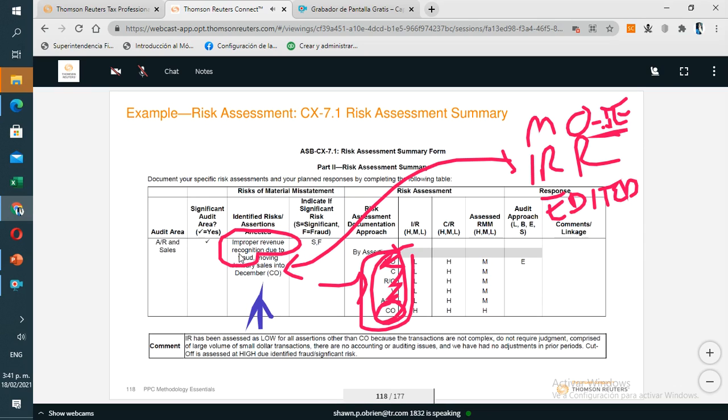Yeah, and some teams just don't get that, and they just leave it as is. They leave it boilerplate written by PPC, and right or wrong, PPC, Checkpoint Engage, they're putting it there because, frankly, if they didn't put it there, probably none of the risks would show up. But they are presumed fraud risks by the standards.